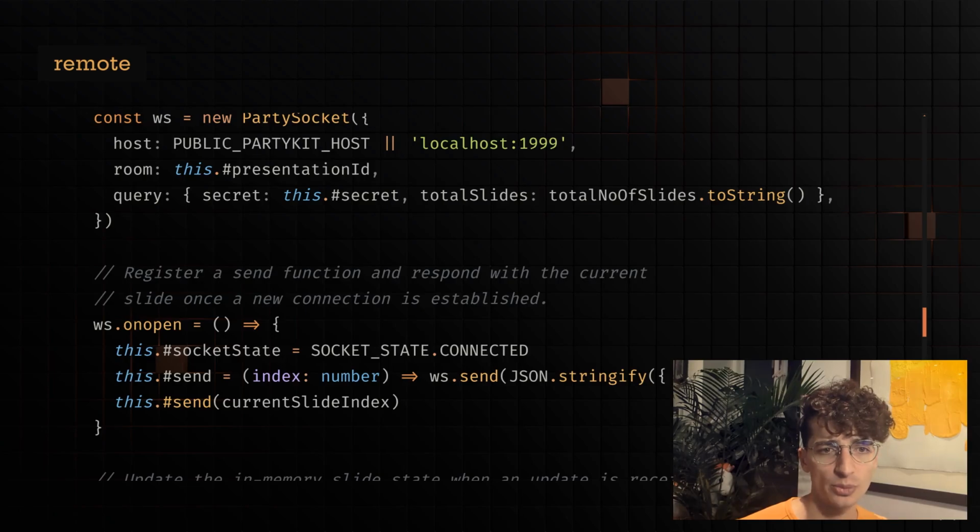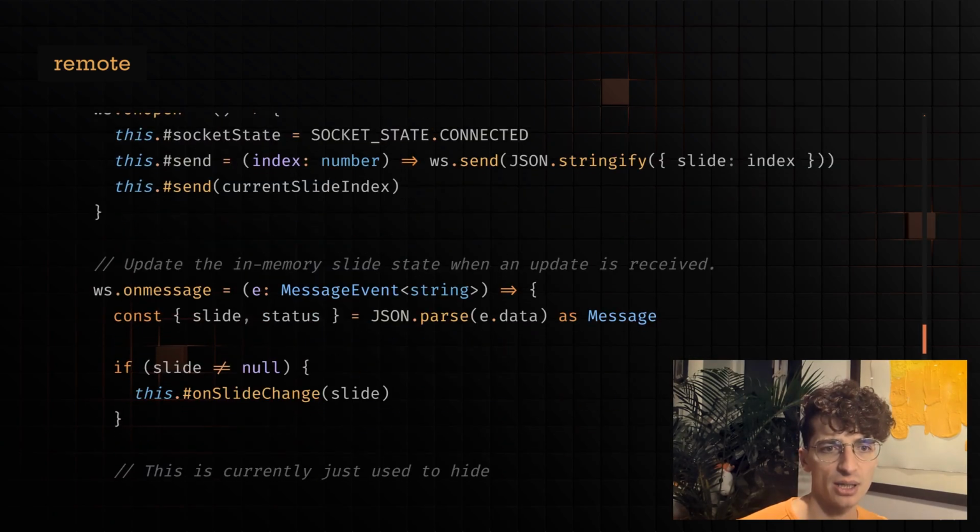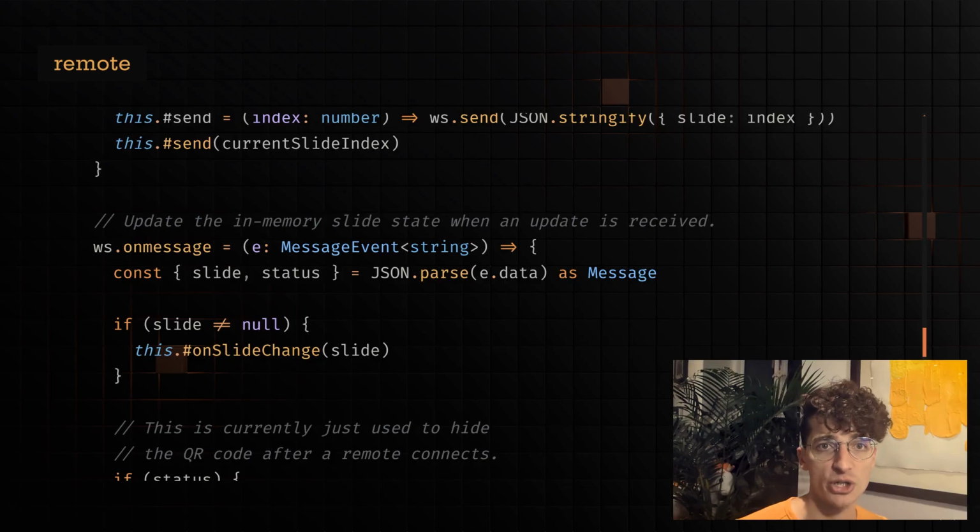So we're adding an onOpen function, which will register various handlers once a WebSocket has been constructed. And we're registering an onMessage handler, which will update the in-memory store of our current slide once a message is received.